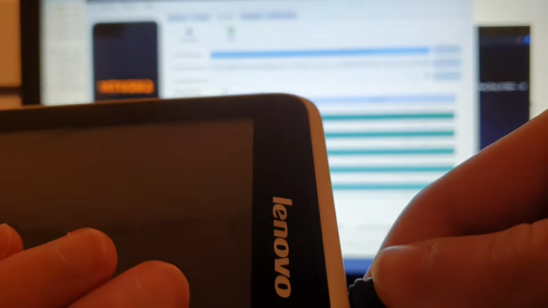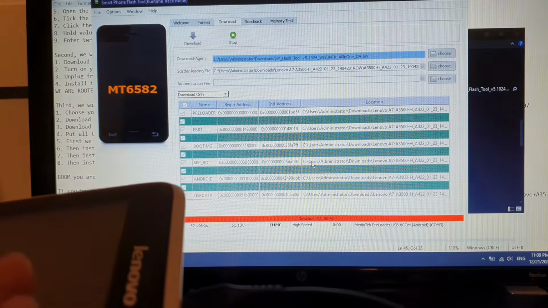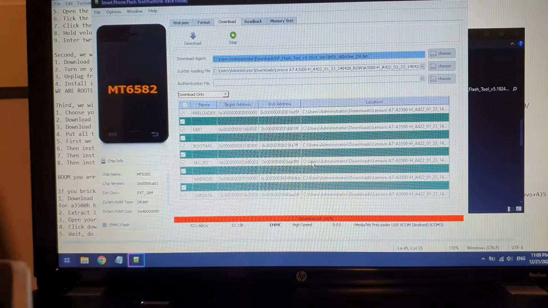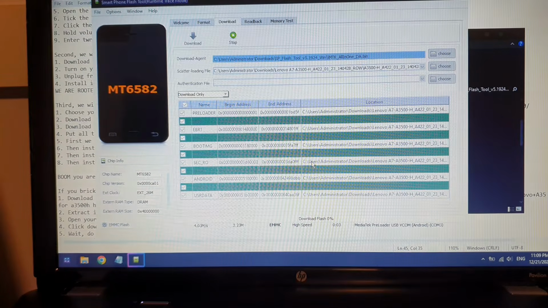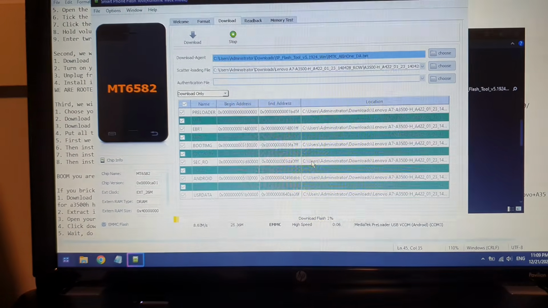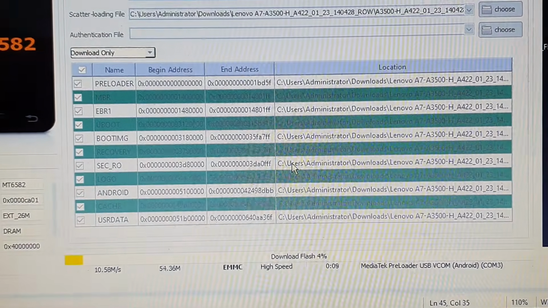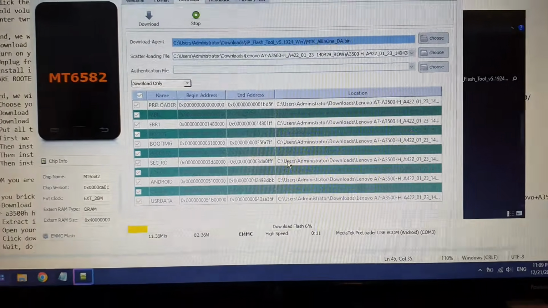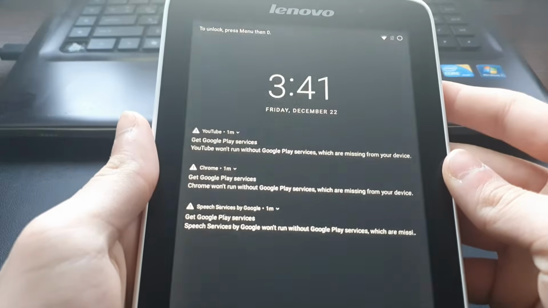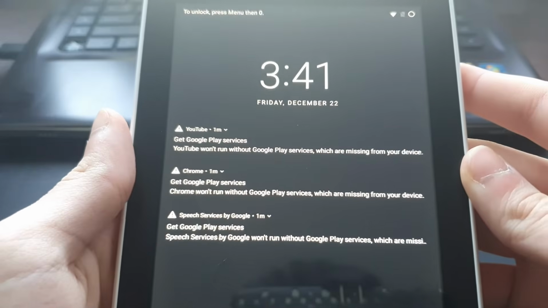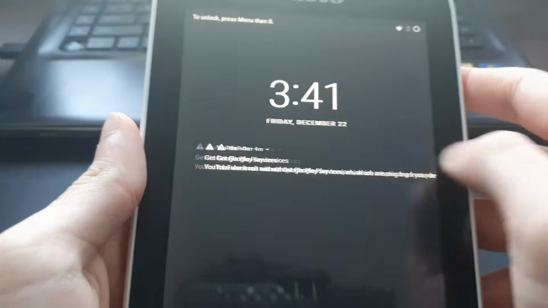Now you can finally plug it back in, and we see it is working, it is flashing. This is going to take longer than the TWRP flash. This might take 10 minutes at most. It took maybe 2 minutes for me, so it's quite fast. And I just redid all the steps, and now we're finally in Viper OS.